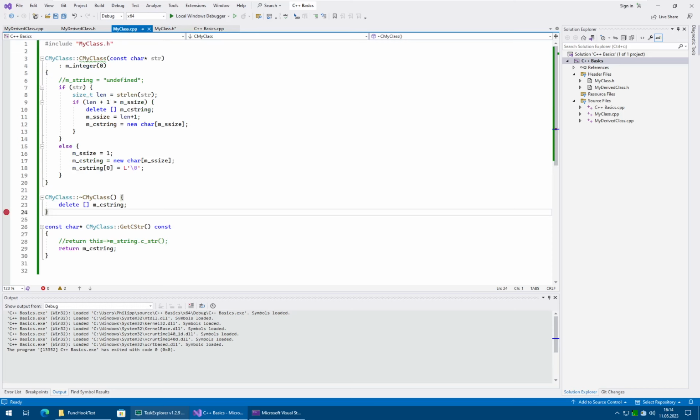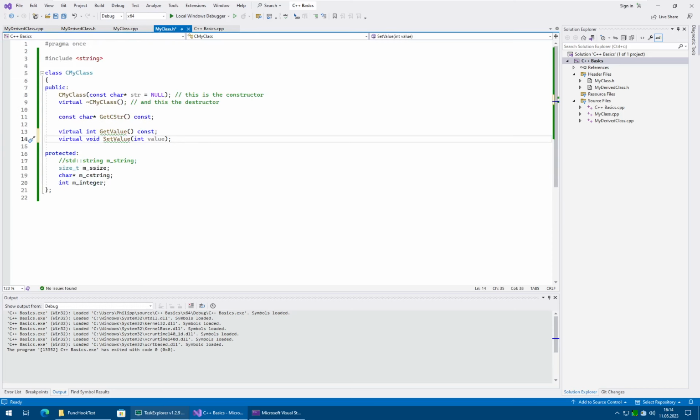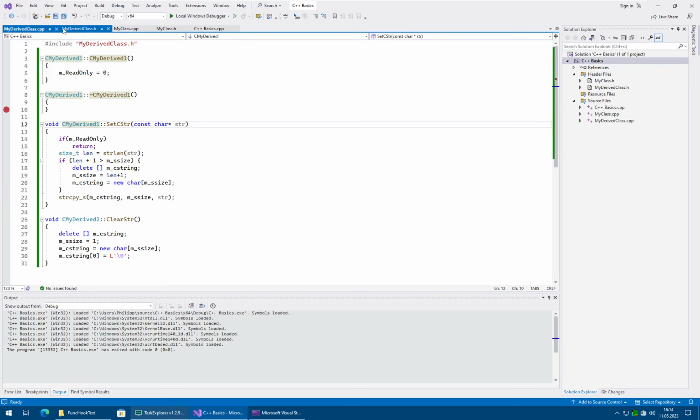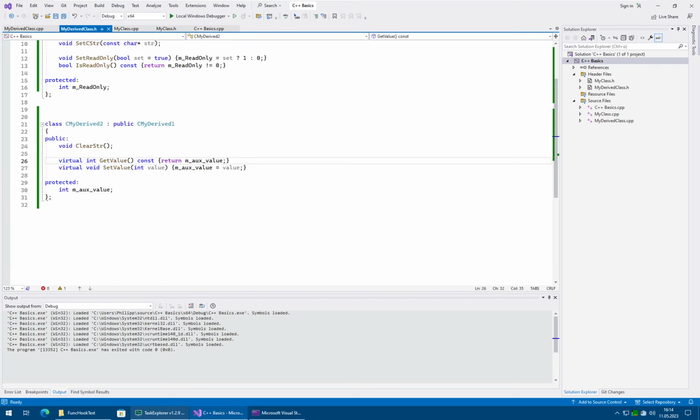For example, a very common use case of these virtual methods would be to change the way one of those methods works and not completely replace it. So you would want something to happen before.